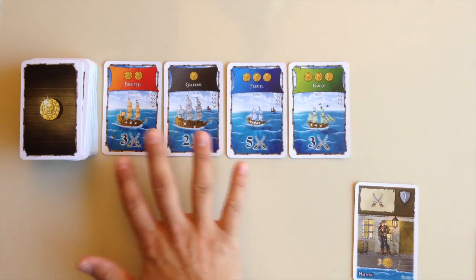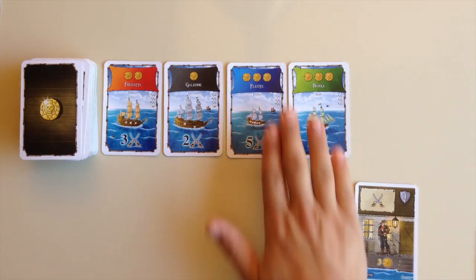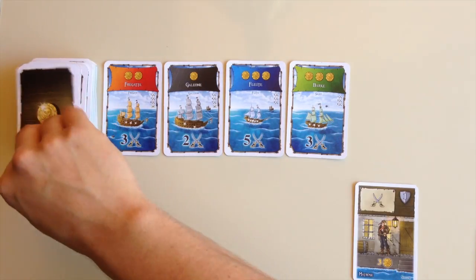We get to draw 2 of these cards from the card row if we were to stop now, before it would go along to other people. So for instance, I could take these 2 and get 6 coins. But let's say we're really, really going for it. We really want to push our luck. And we draw 1 more card.